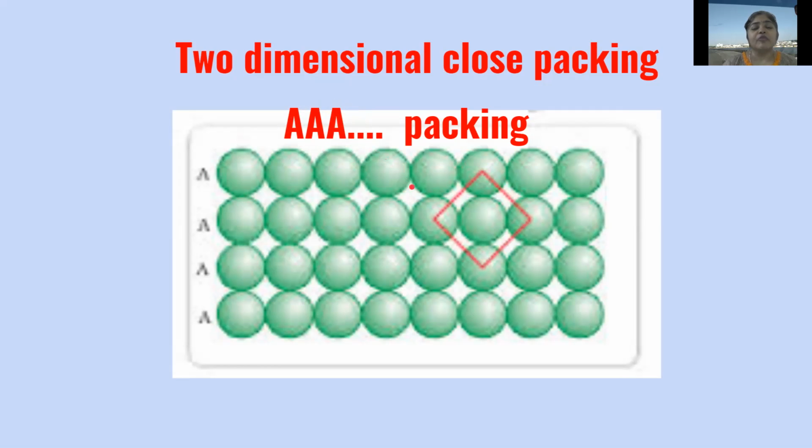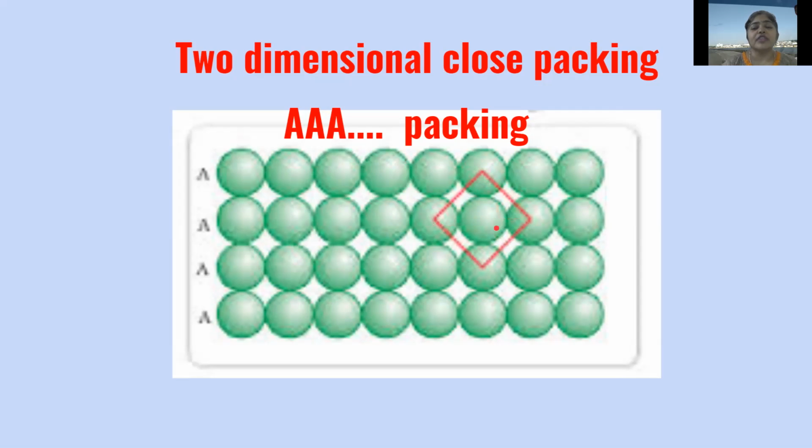Now in this type of packing, what is the coordination number? So again, if I pick out any one atom over here, let us consider this particular atom for example. Now coordination number means the number of atoms with which the particle under consideration is in contact. So you can see here this particular atom is touching four other atoms, one to the right, one to the left, that means in the same row like the one-dimensional packing.